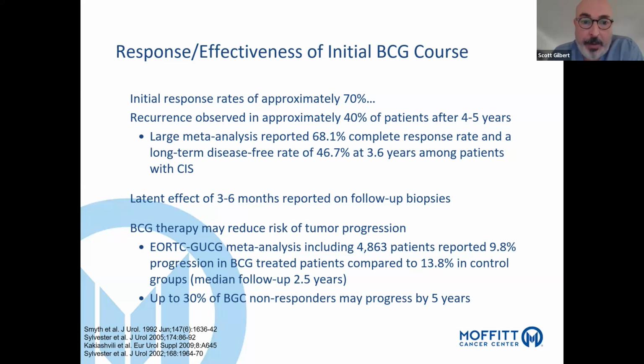So any kind of surveillance biopsies or endoscopic evaluations of the bladder should be put off by 3 to 6 months, particularly on the biopsy side. And we see this frequently. You likely see it in your surveillance practice. If you scope someone too quickly after their induction intravesical BCG treatment, the bladder can look red, and it's hard to discern whether that's BCG cystitis and treatment effect or residual carcinoma in situ. But even if there is carcinoma in situ in the bladder in the early phase after completing intravesical induction treatments, the immune system may still be working. And if you look back a few months later, the bladder may clear.